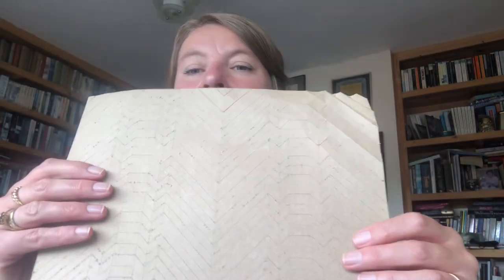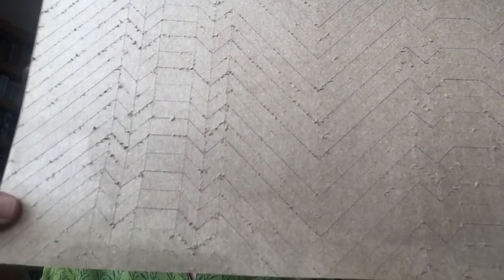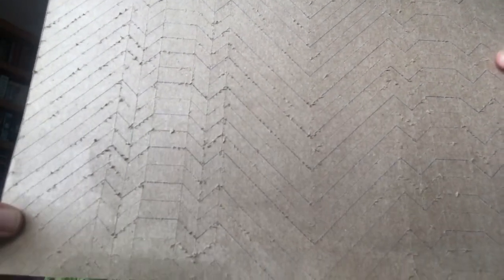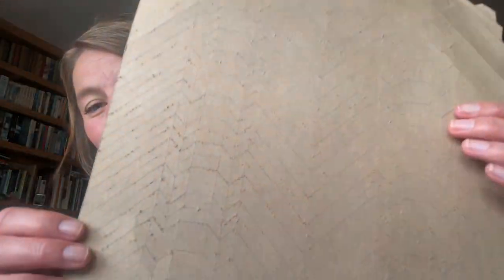So I was lucky enough to go to a plisseur in Florence a couple of years ago, and this is where it all starts. This is a piece of craft card, and we were given some samples. The craft card begins, as you can see, flat, but here you have the pattern that has been penciled by hand all over this piece of card. So it is drawn incredibly meticulously, the measuring and then the pencil, it's like one of those old mosaic colouring books that I used to have as a kid. Then those pencil lines are scored. And I think you can see the frayed edges of where that's been scored here.